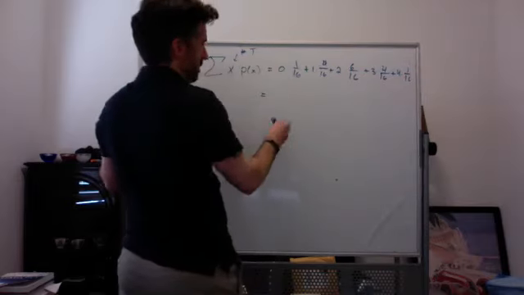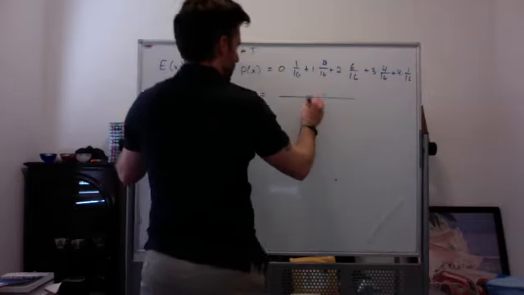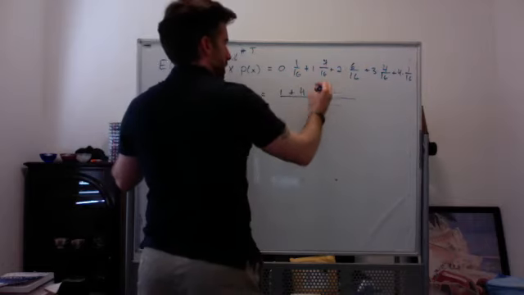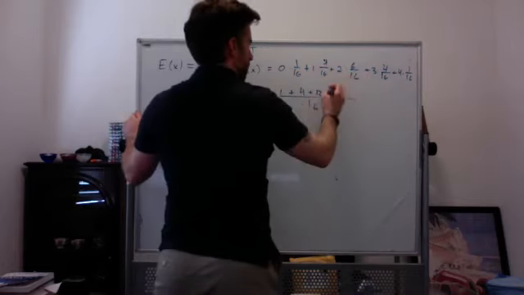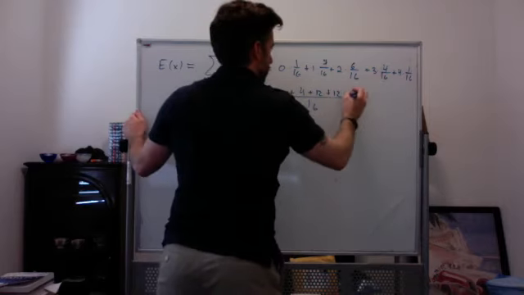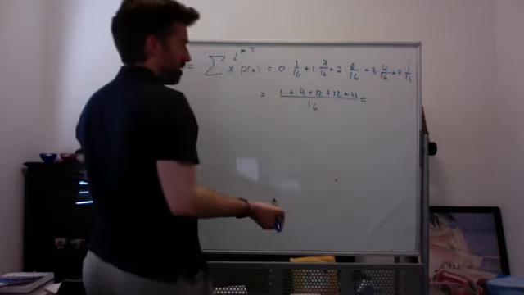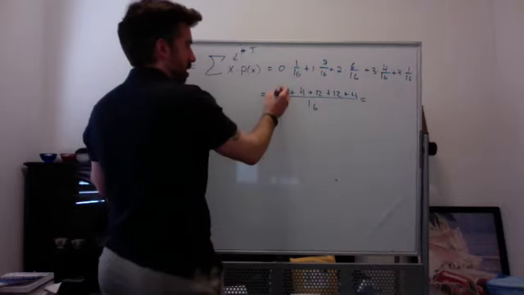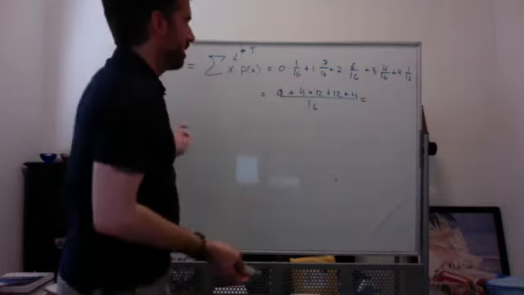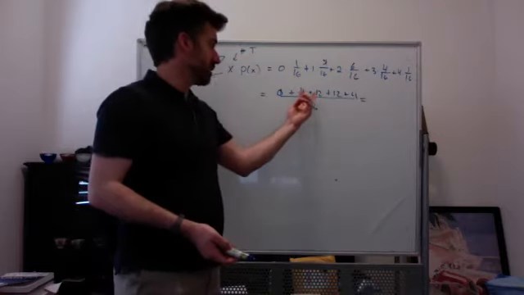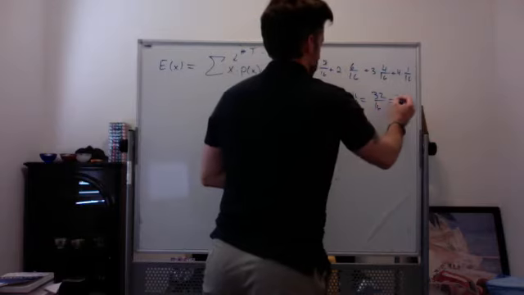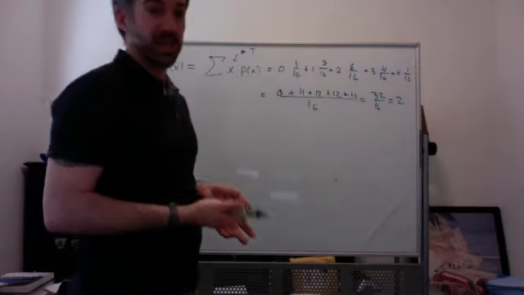Adding these up, so I'm going to keep my denominator as 16. 0 times 1, 1 times 4, 2 times 6, 3 times 4, 4 times 1. And I better get 32. Ooh, 0 times 1. Wow, that's 0, James. So I end up with 16 plus 16 is 32 over 16, which is 2. Just like we expected.